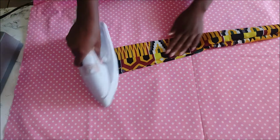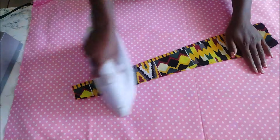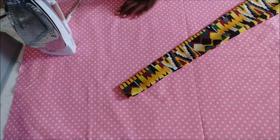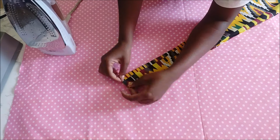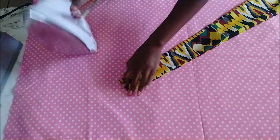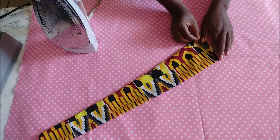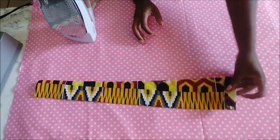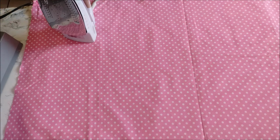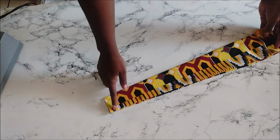Then I took it to my ironing table and then I started to iron it, just making sure that edge that I had sewed was flat. Then I folded that little edge inside and ironed it about ½ an inch inside. Then on the other end, the wider edge, I just folded it like that. I did not fold the edges inside, I just folded them as they were. So that is how my folds look.